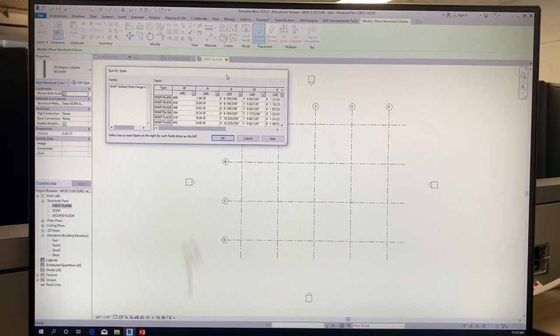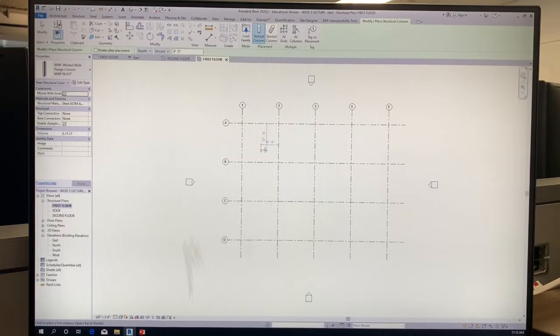So for this particular exercise, I want you to choose the WWF 18x137, okay? So 18 all the way down, okay, WWF 18x137. Okay, now why did I choose this? Random, okay? Pretty much random. You can actually see the size of it is right here. There's the depth and the width of it. So it's approximately almost 1.5 feet by 1.5 feet is the size of this column. All right, now that we have it, let's go ahead and load it in.